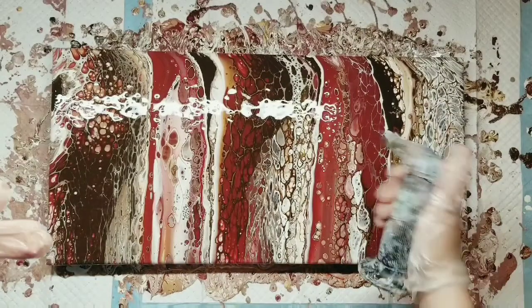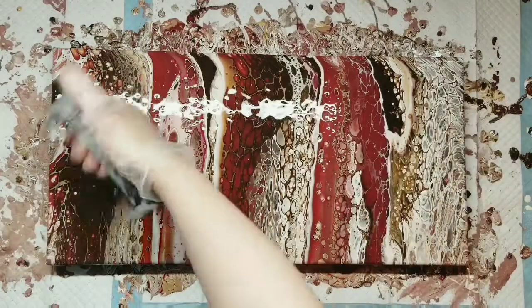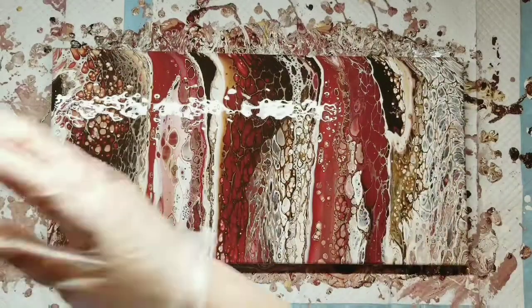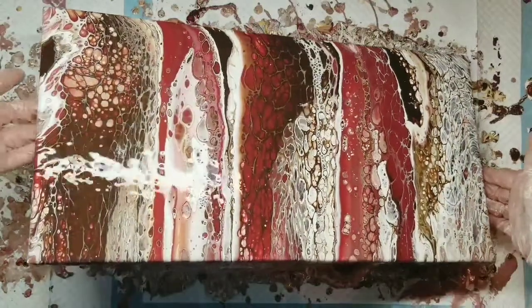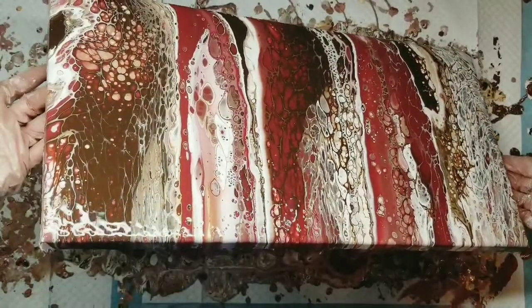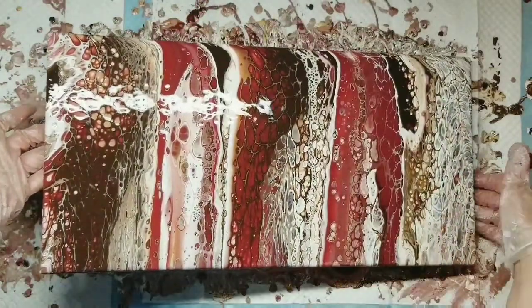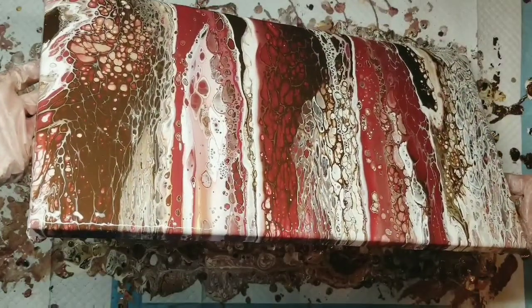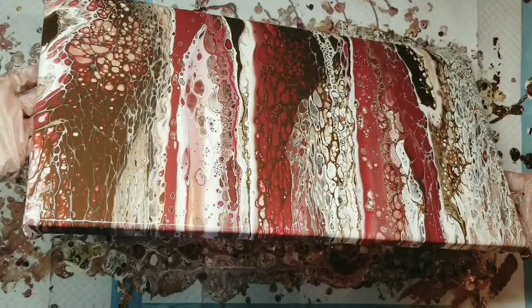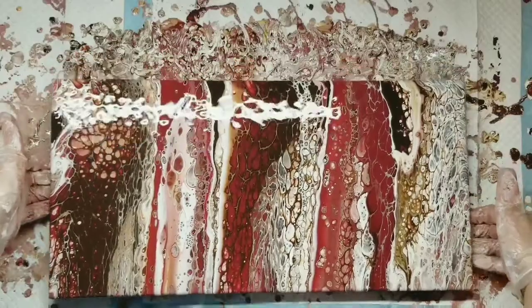When I first got my torch, I was scared to death of this thing. Now I'm just like, let me torch everything. I'm going to try and straighten this out — actually I might just leave it alone because I might end up doing more damage than good. No, it got a little straighter. All right, good deal, I'm going to leave that alone.